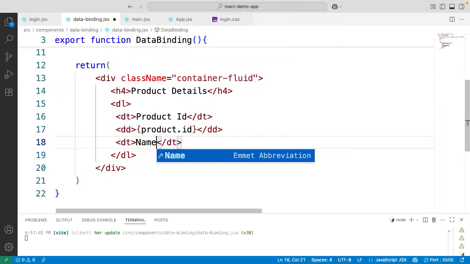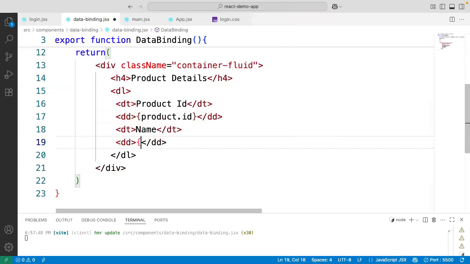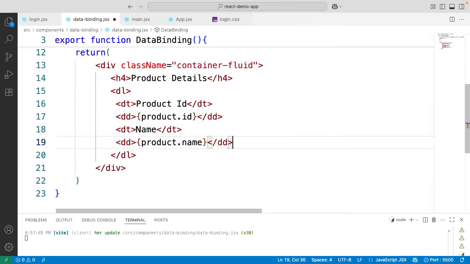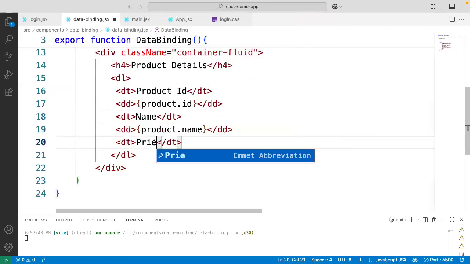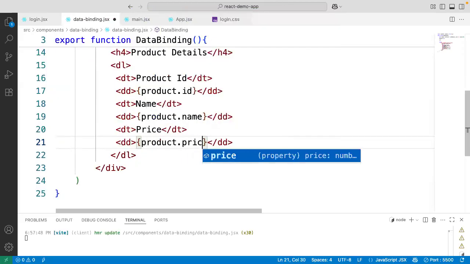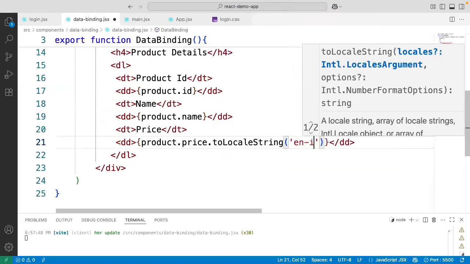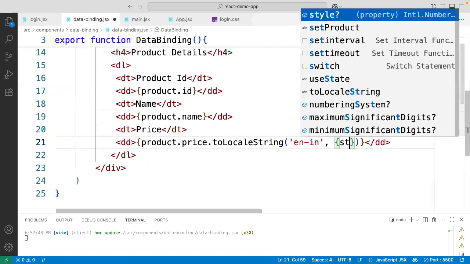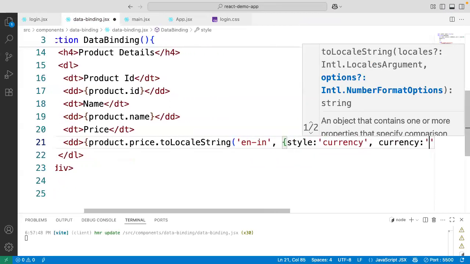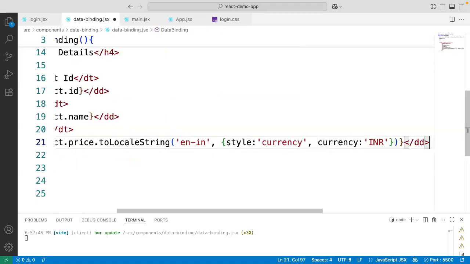Then we have name, we access product.name, and we have price. Price is a number, product.price. I want to display it in currency form, so toLocaleString with en-IN, and we put a style, currency style INR, like this.